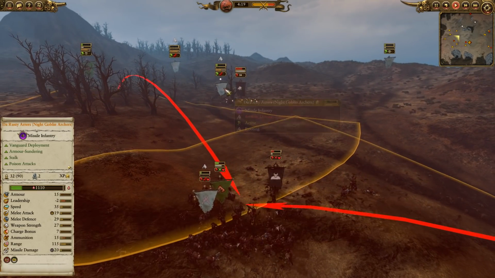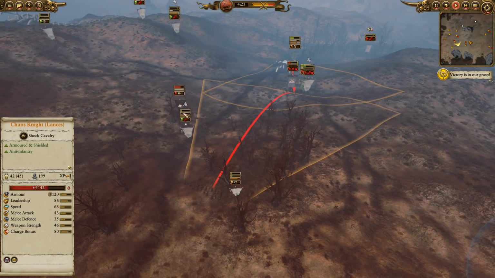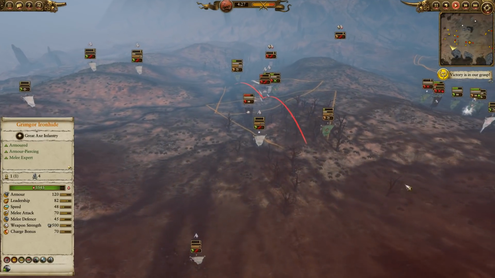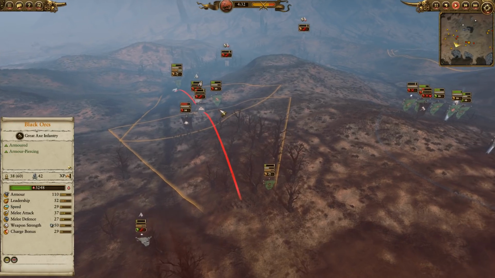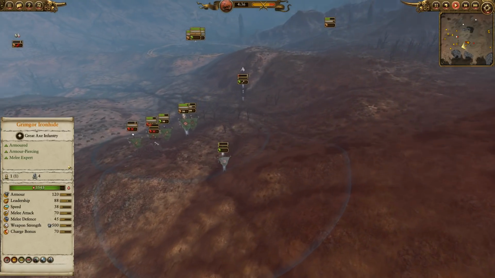And you can see the Chaos Knights with Lances ping-ponging around, trying to clean up routing units here, but there's only the one unit, and there's so many routing units for my Greenskin force here that they're not able to shut down everything at the same time, and you can see the crossfire is pretty real, able to rout off those Chaos Trolls. The Knights are now going to go after the Black Orcs, which is a pretty good target.